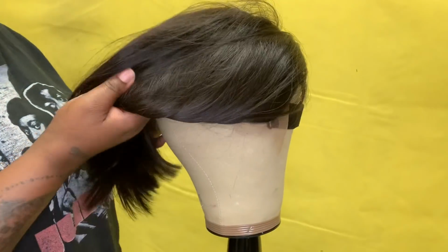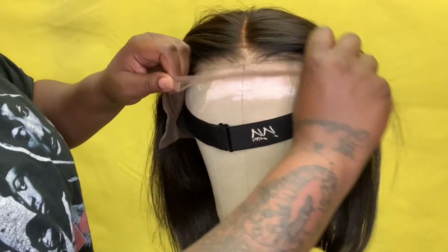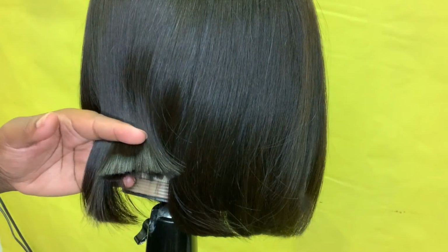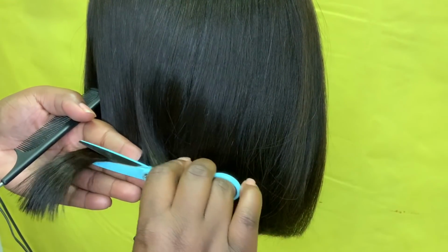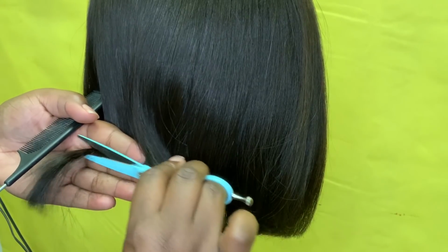I'm going to go ahead and cut her first, and then I'm going to dye her jet black because I was not feeling the brown. Brown does not look good on me. I feel like it blends too much with my natural skin tone. And I just love the way black looks. It just gives that ultra shine. Black just looks thick and rich. So I'm definitely going to color this wig black.